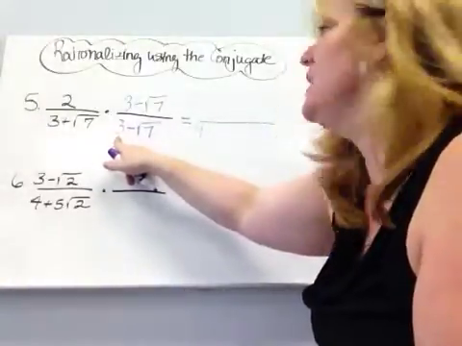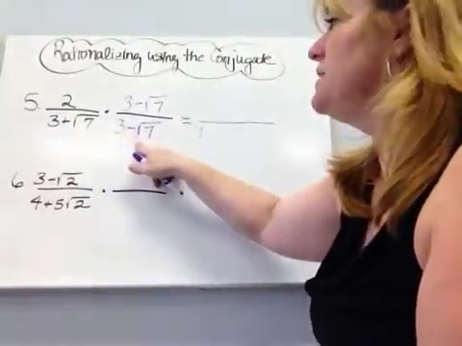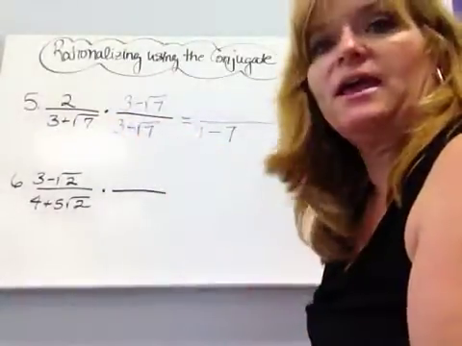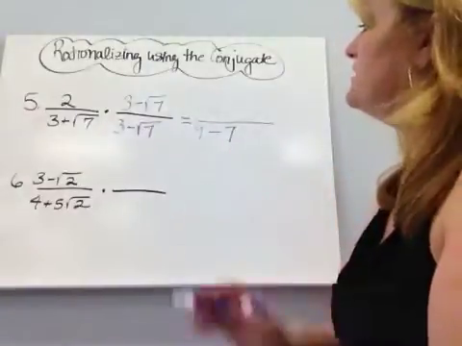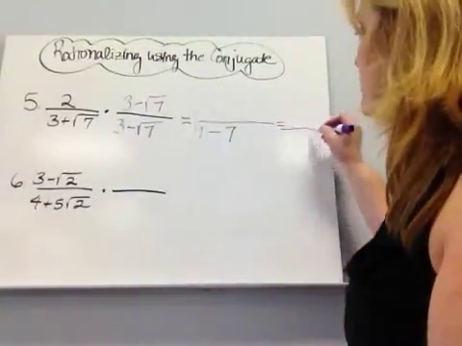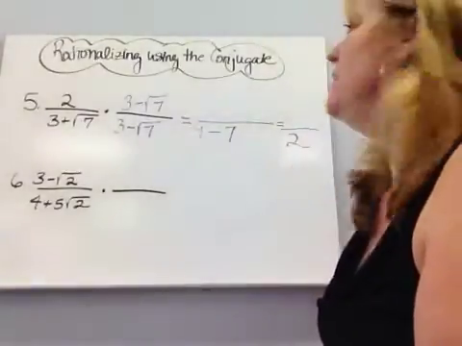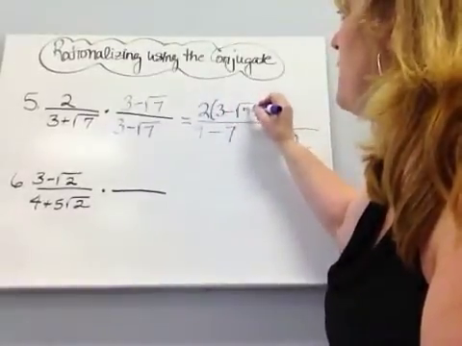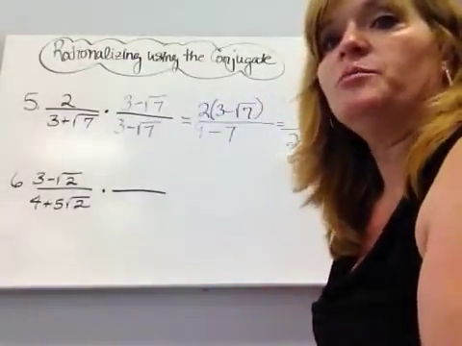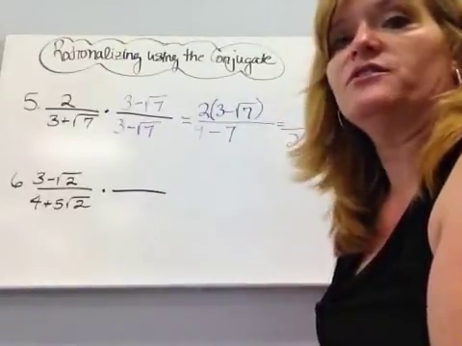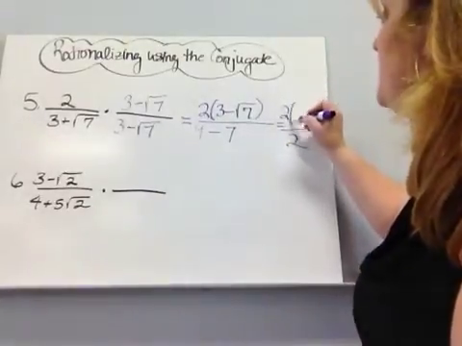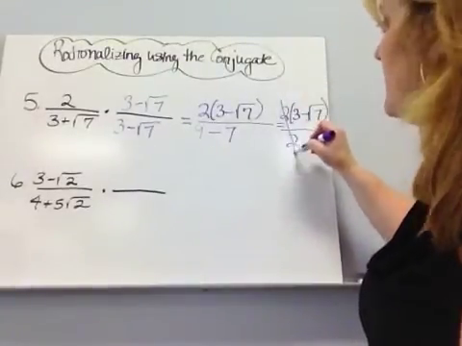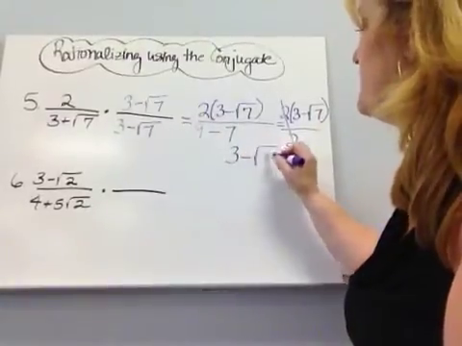So it's gone. Good. Now I have to multiply radical 7 times a negative radical 7, which comes out to be a minus 7, because my index is 2 and I'm multiplying it, and it comes out to radical 49, so that's 7. So my denominator actually comes out to be 2, which is beautiful. Now the numerator, again, doesn't look so pretty, so we got 2 times (3 minus radical 7). Now I know your urge is, I want to multiply that through. Please leave it in factored form if at all possible, because if you see this here, I see that, oh, these can cancel out, so my answer is just 3 minus radical 7.